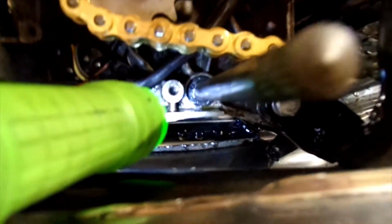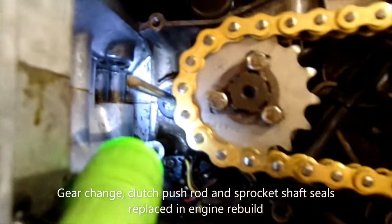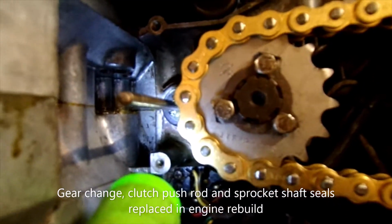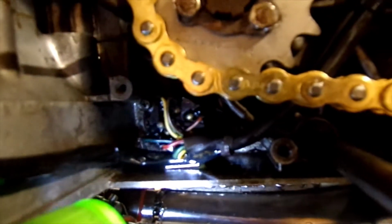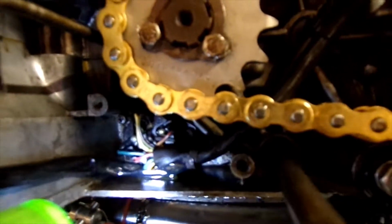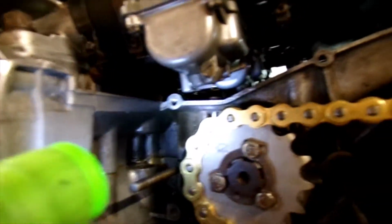There, I think it's actually run down to there, so I don't think it's that seal there. Clutch push rod seal looks okay, got a bit of grease around it, but I can't see any running oil coming from there. So the only place I can think it's coming from is behind the gear indicator switch there. So I'm going to have to strip that off and see what we can find. Really can't see anywhere else that it could come from.